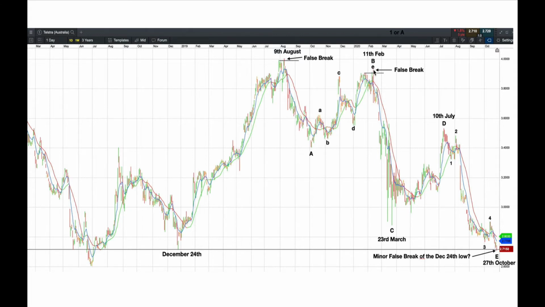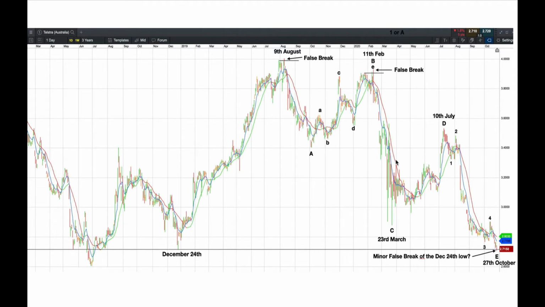Because if you get a false break, comes down, then it goes back up through here, then something else is going on. But as it turned out, this was a signal for a counter trend high, and then down we came all the way down here. Big panic sell-off on news into the 23rd of March. So we've got December, January, February, March was 3 months here. Then we had another year to here. So that's a year and 3 months to the low. That gave us our wave C low.